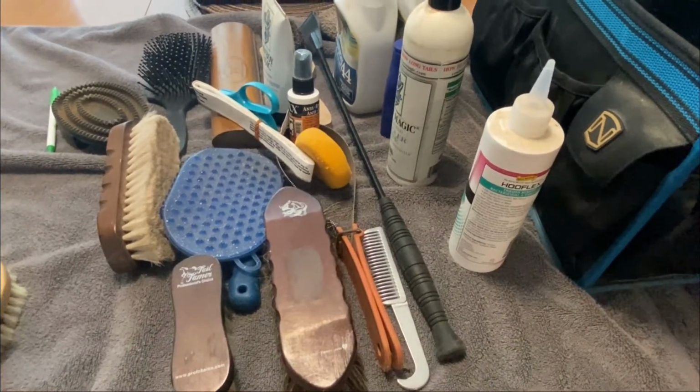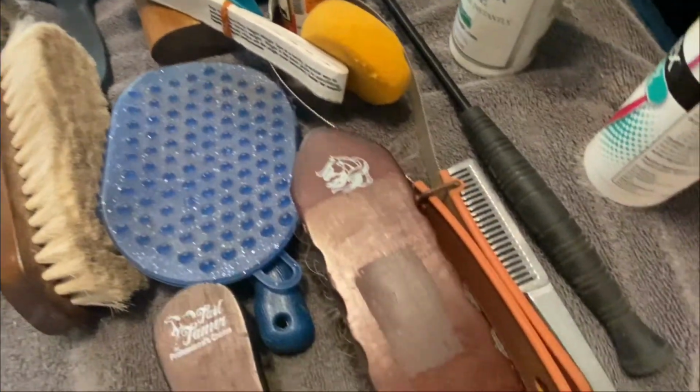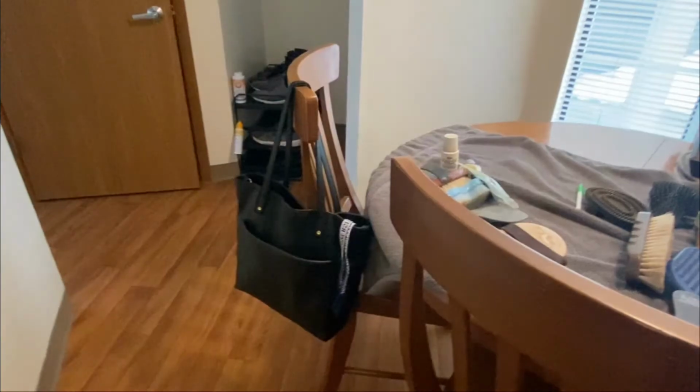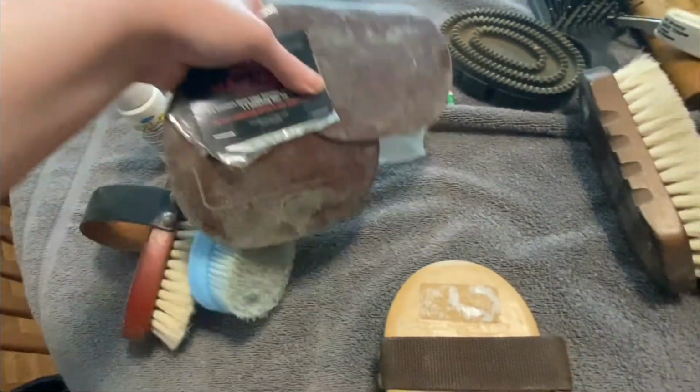And this is the keep pile, which is still a very decent amount of stuff, but you can see everything's just gross and dirty and needs a wash. And the grooming kit obviously is really dirty and can definitely use a wash as well. So first things first, let's get rid of the stuff that's going in the garbage. So we have a pretty full garbage bag already. So I'm just gonna start grabbing stuff into the trash. Yuck. Very dirty.